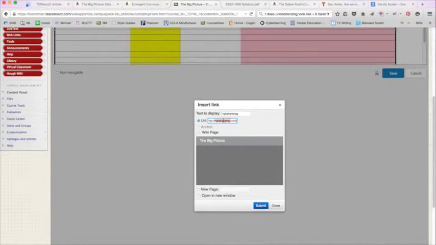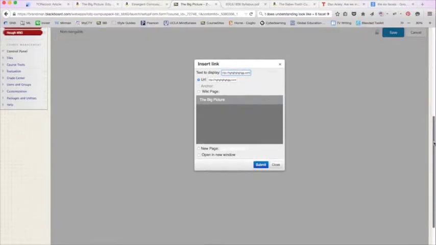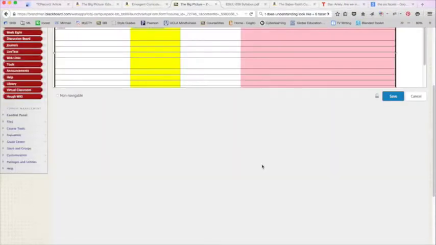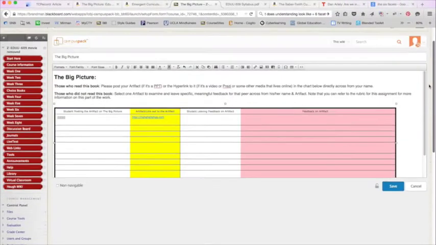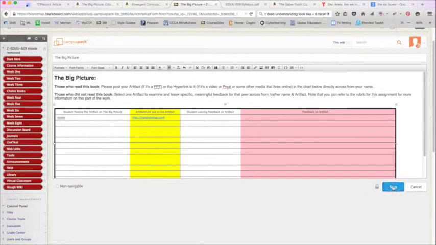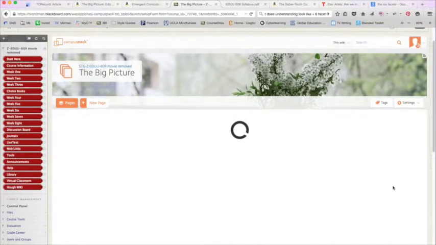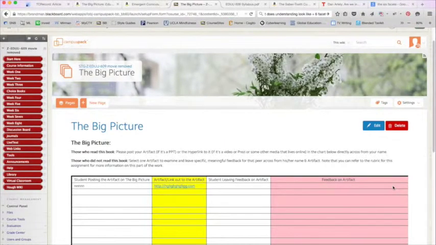Make that your text as well. That way, if there's a problem, we can still copy it and paste it and go directly there. One thing, when you're linking out, please click open a new window. Always works better. All right, click submit. Won't be hot until you save it. Got to save it. All right.